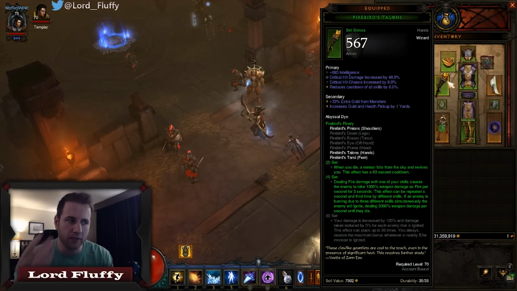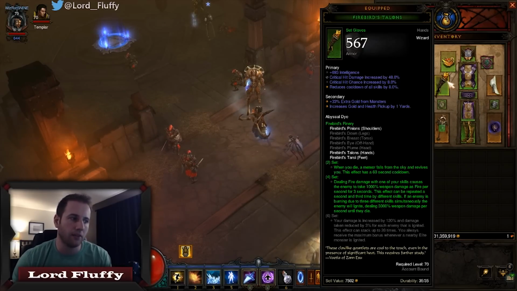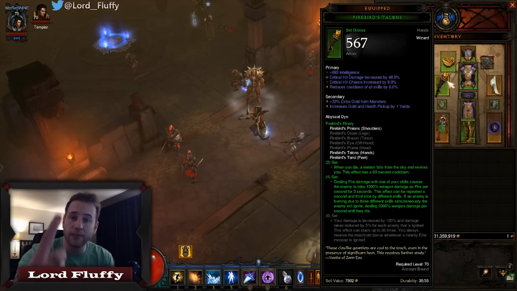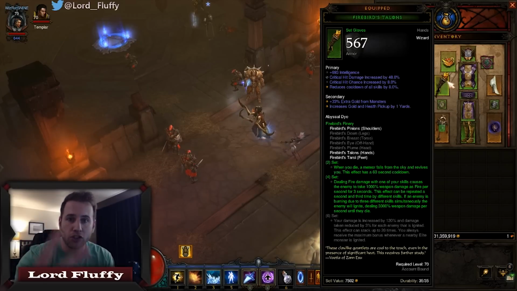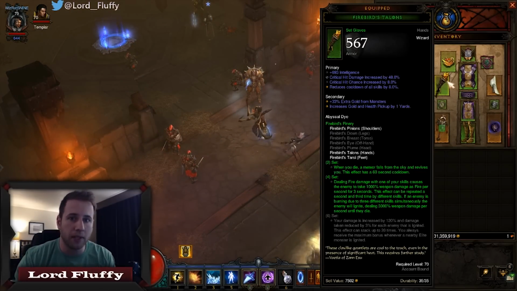But what we care about is the four-piece. Dealing fire damage with one of your skills causes the enemy to take 1,000 weapon damage as fire per second, which might not sound like a lot, but it helps you kill elites faster, helps you kill trash just by even looking at them, which is fantastic. It gives you more progression by killing those trash mobs as you're running along from elite pack to elite pack. The trash mobs get dotted. You're not casting anything on them. You're literally just teleporting past them, and they'll still die from the burn of this fire effect.